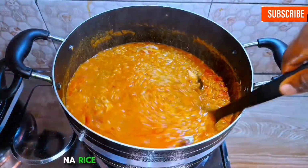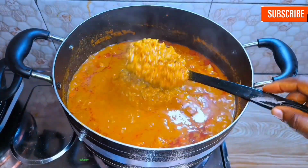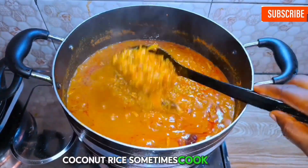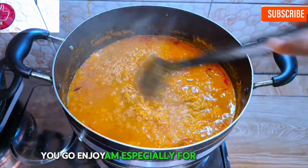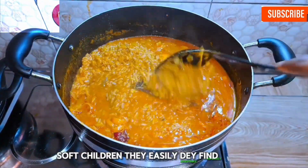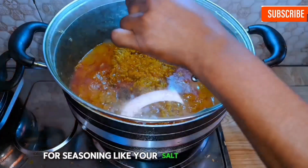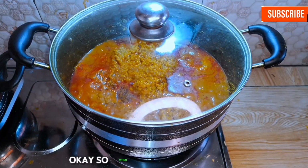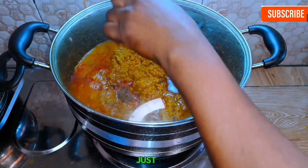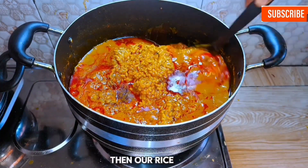Banga rice is one rice that you will like. It's not every time you will eat jollof rice, white rice, coconut rice. Sometimes cook banga rice and you will enjoy it, especially for children. Based on the fact that it is soft, children find it easily digestible. Taste the rice and adjust the seasoning, like your salt and your seasoning cube. When it has set like that, just cover it and let it simmer together for about 5 minutes. Then our rice is ready.